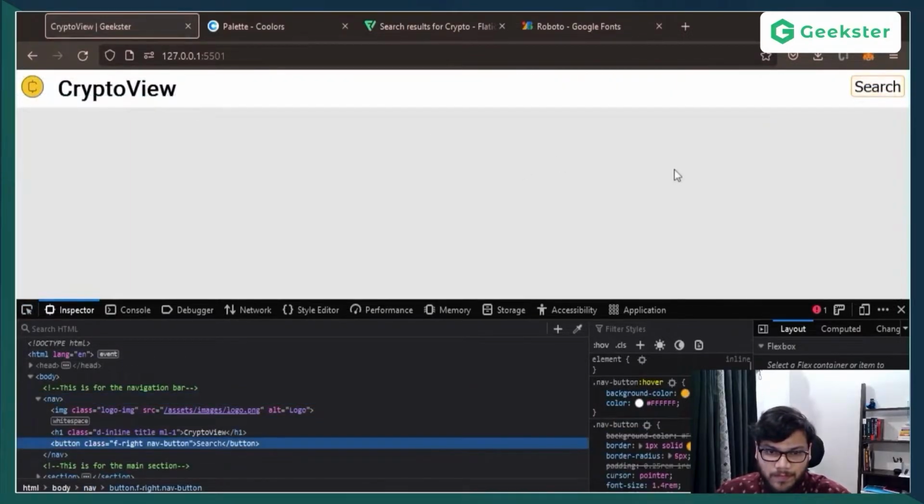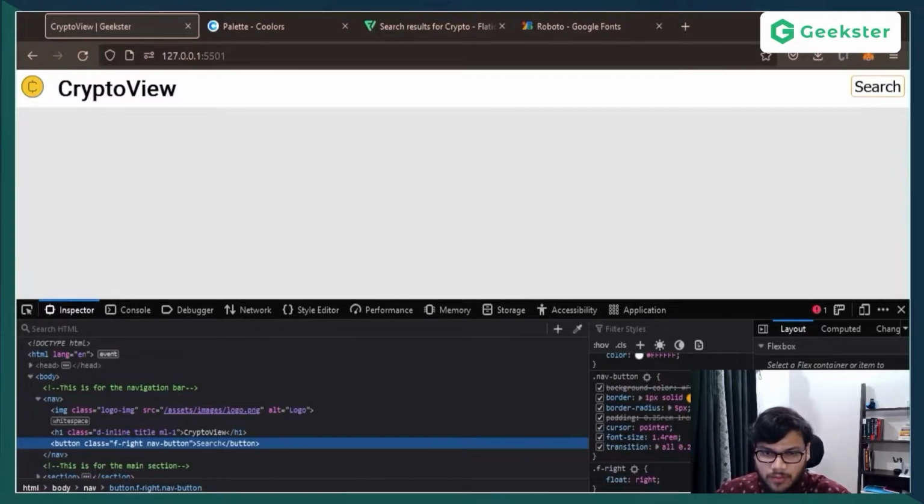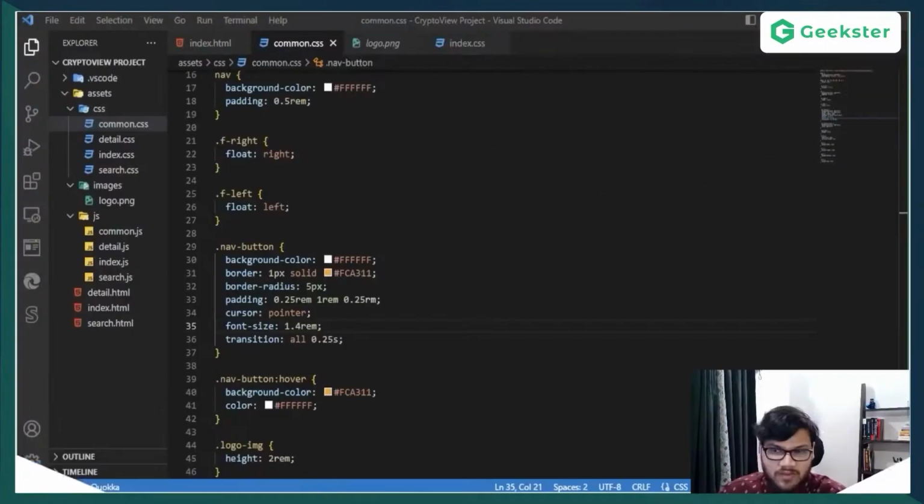And we tried height, which did not work. We tried padding. What is the problem with padding? What does it say? Invalid property value. Let's go to code and see what exactly is invalid here.